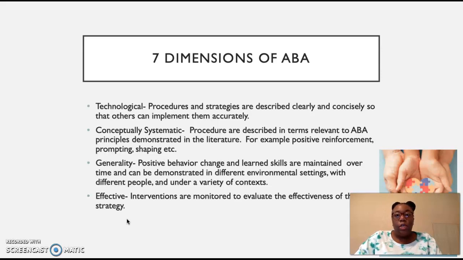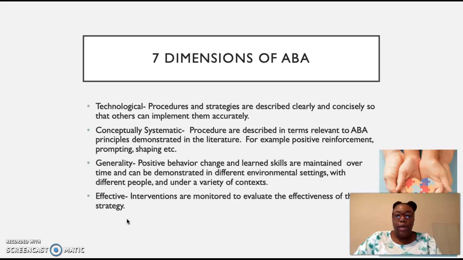These are procedures and strategies that are described clearly and concisely so that others can implement them accurately. So if I implement a procedure, I need to write it very clear so that if somebody comes behind me, they will be able to do exactly what it says. Conceptually systematic. Procedures are described in terms relevant to ABA principles demonstrated in the literature. For example, positive reinforcement, prompting, shaping, etc.